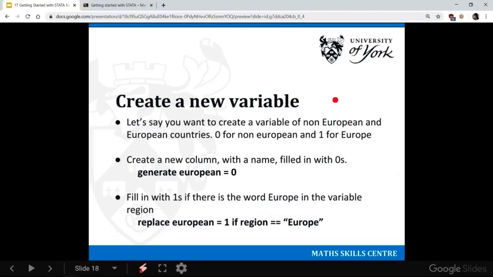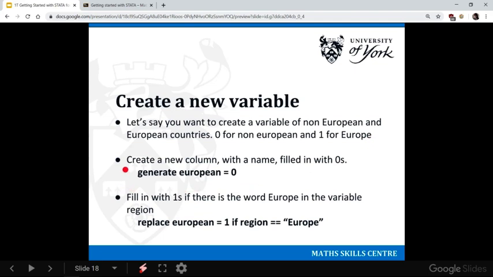The other thing we're going to do is create new variables. So this will depend on what your analysis is, but let's just say that we wanted a variable where the countries were coded as either non-European or European countries. So we want that variable to have a 0 for the countries that are non-European and a 1 for the countries that are European.